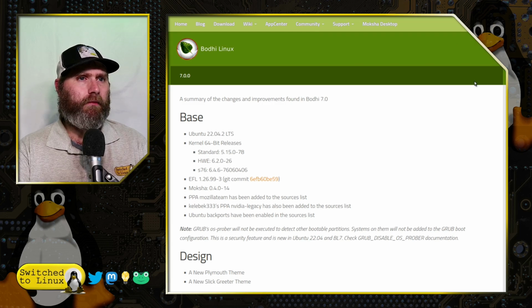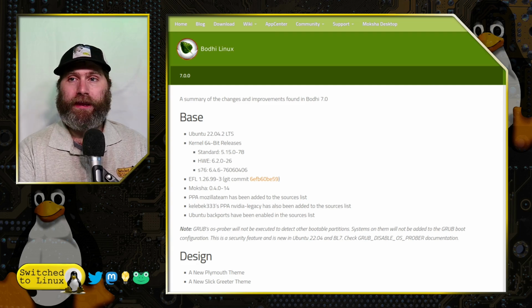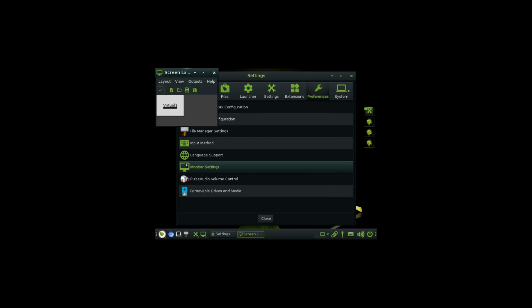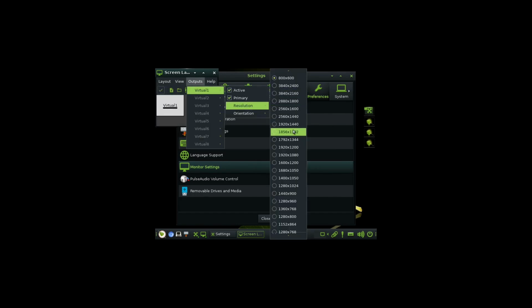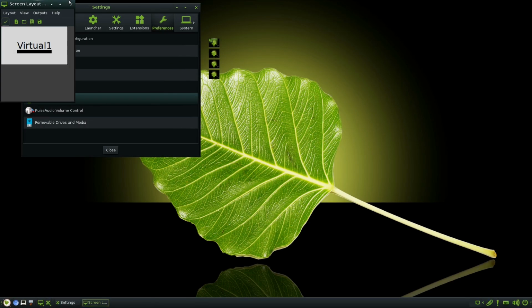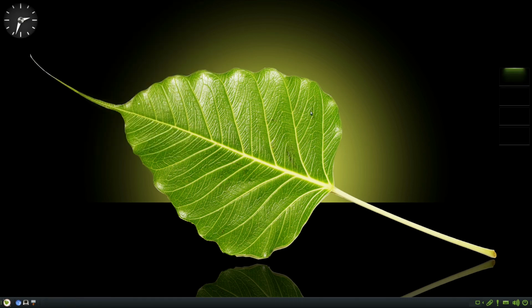The other major problem that I was having on the virtual machine, not something that I'm guessing we're going to encounter anywhere else, is that the system is not allowing us to boot full screen every single time. I basically have to fix this, and finding out where our monitor settings are is actually a little bit crazy. So here's your virtual outputs, and we've got to fix this. Of course, if you're using real hardware, you should not have this problem, but I have to do this every single time I come in.